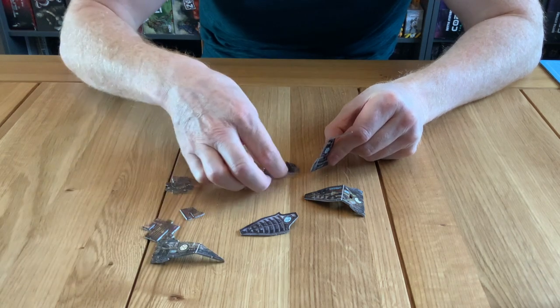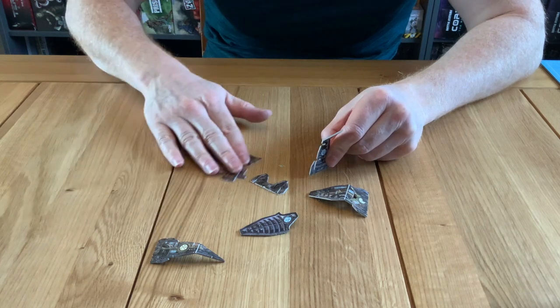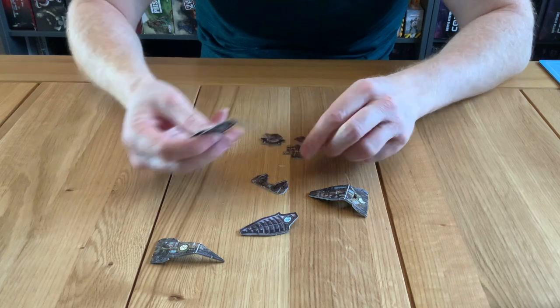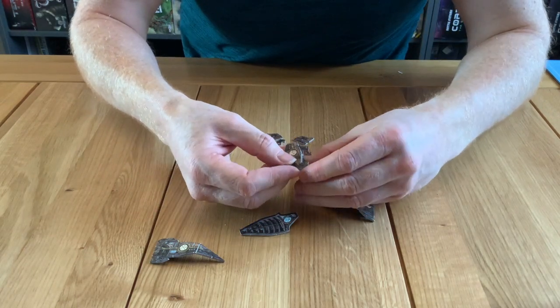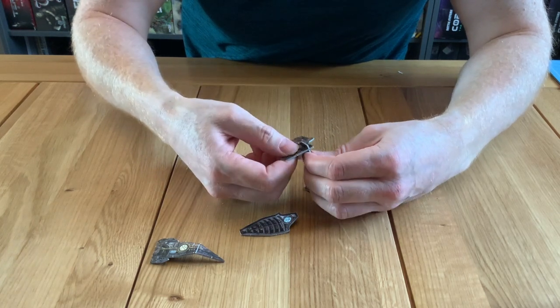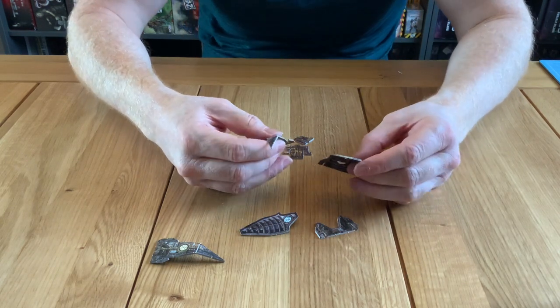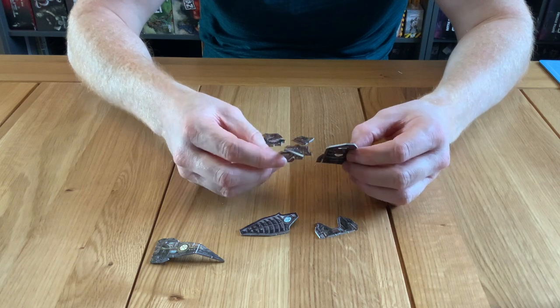And then before I put this bit on the front, I need to assemble this little chair piece inside, because I can see that when I slot this on the front here, whoops, I'm actually going to cover up access to this little side slot. So I can see here that I definitely need to get my chair in first. But first of all, I'm going to take the back, okay?